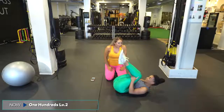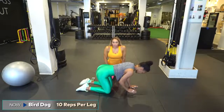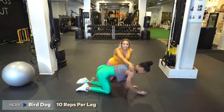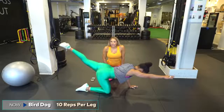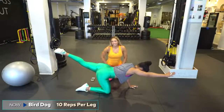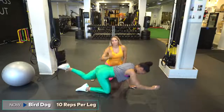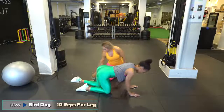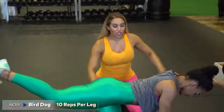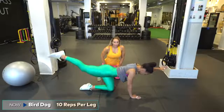We're going back into bird dog for one more round. We're keeping that neutral spine, lengthening and reaching. I can see the arm is getting a little bit tired — reach, Esme. Keep that core nice and strong, and not too high with the foot. Reach it back and contract and contract. But this is the tiny waist workout, so that's what we're focused on. When you have a tiny waist, it makes your hips and glutes look bigger — it's the whole illusion hourglass thing. Switching legs and arm, reaching long, getting that contraction, core stays strong throughout.